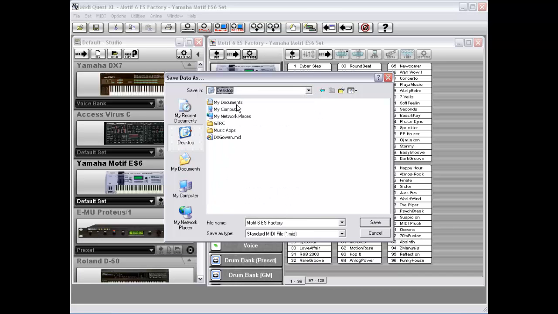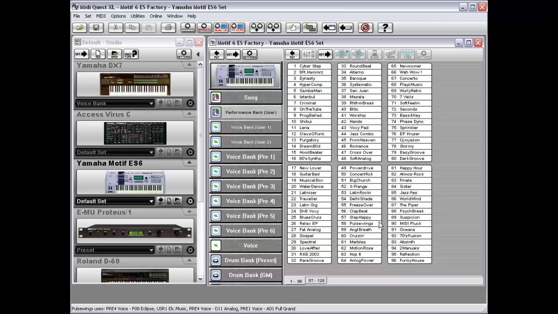I'm going to put everything on the desktop, and you simply type in a file name, hit the Save button, and what this does is it literally saves all of the data stored in the window into a single standard MIDI file and saves that to disk. So it saves the song data, the performance bank, the voice bank, whatever you have in here for a set.